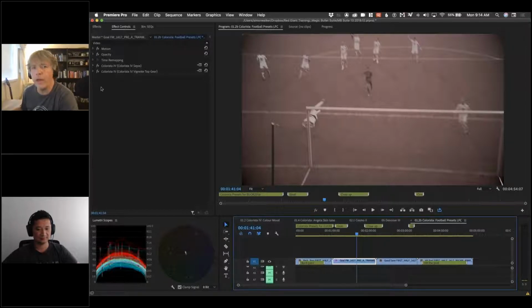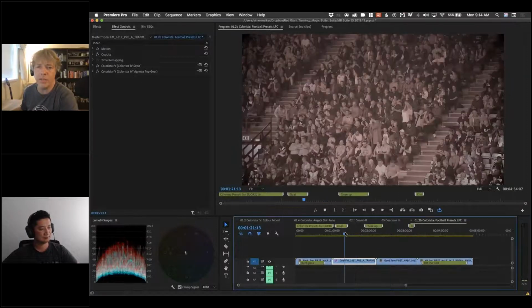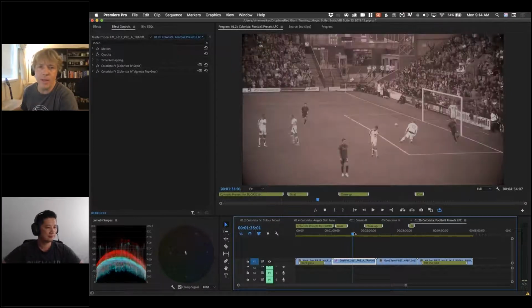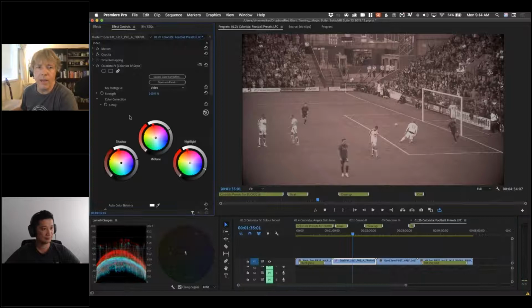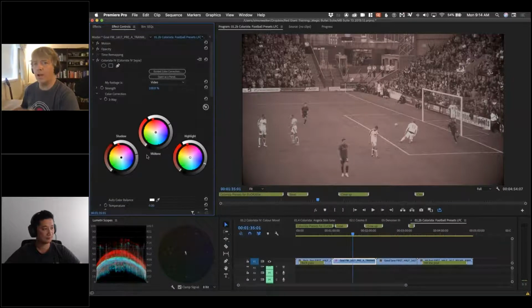So although next week we are going to be delving more into these kind of stylized treatments, and a little bit later on today actually, you can set that up with Colorista and use those HSL wheels and other settings for stylized treatments rather than just technical color correction treatments.